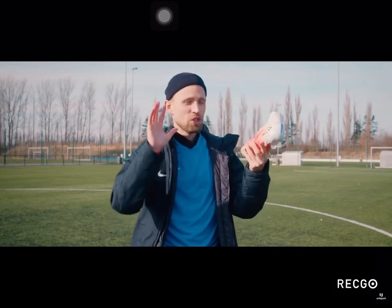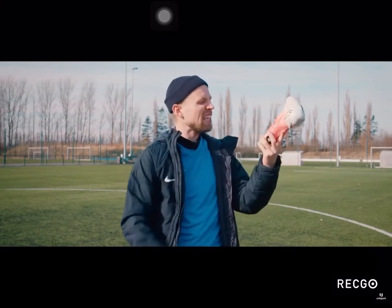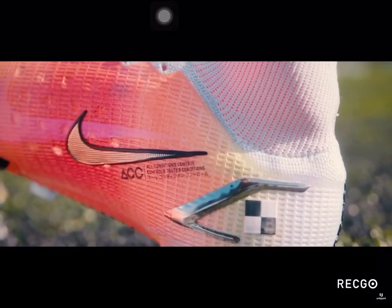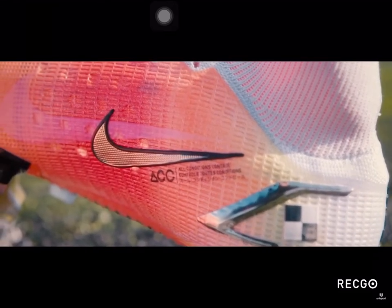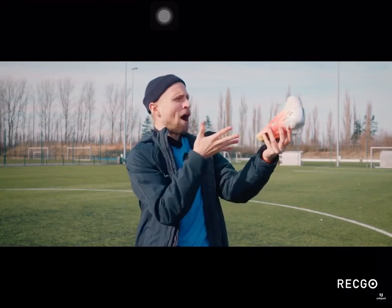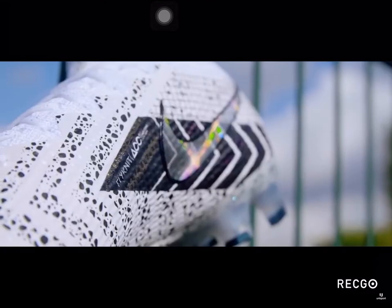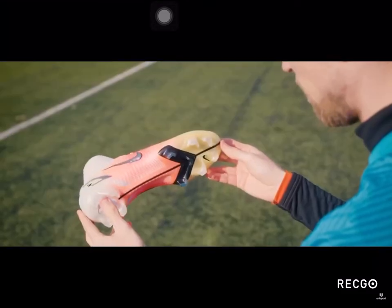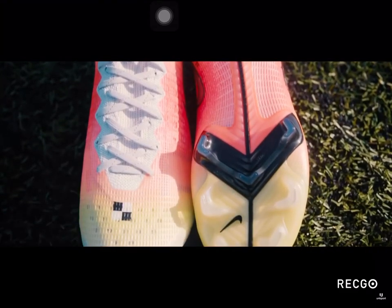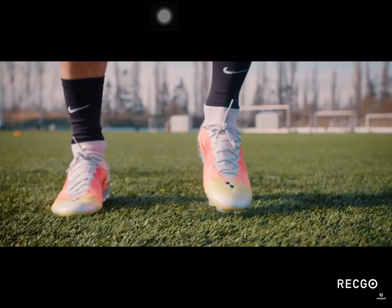But Jake, what do you think? Well, I'll be honest, when I saw these for the first time, I was like, yeah, they're cool. It's a nice story and we have a lot of nice little details here. I'll also be honest, I don't think it's as wow, cool as the Mercurial Dream Speed 3, because that was spectacular. But I like that whole 360 gradient design that also runs on the tooling. And on feet, I reckon they look pretty boss. What do you guys say?